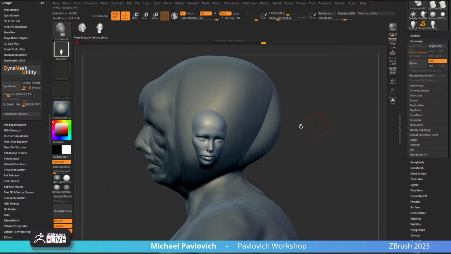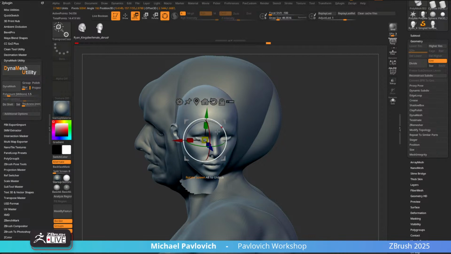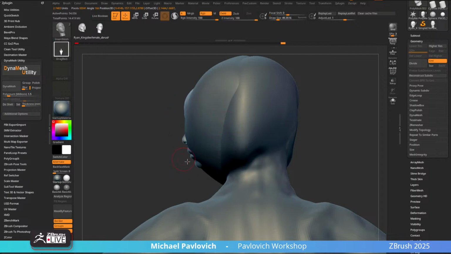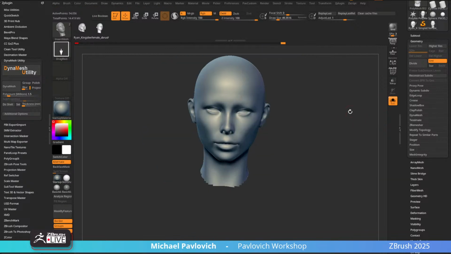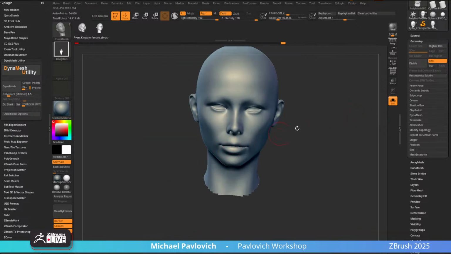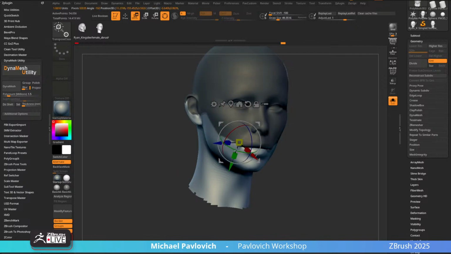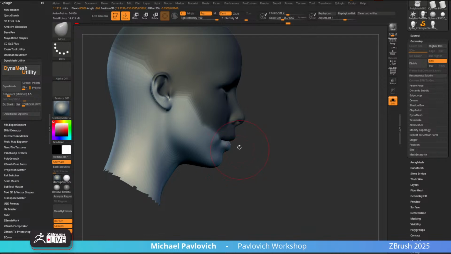We're going to say split mask points. I'm going to make this head about the same size, or at least the mouth that we're going to borrow. And we're going to position this right in here. And then let's go into solo mode. And it looks like it's open a little bit, so I'm going to try to Control drag down my geometry. And then I can go through here and we can open this mouth up a little bit.